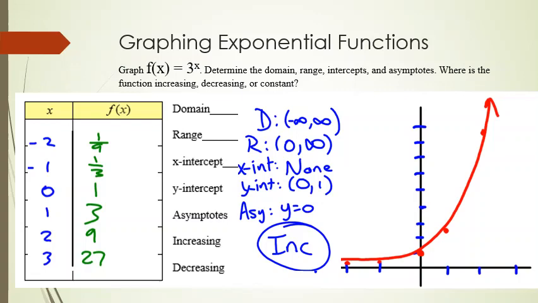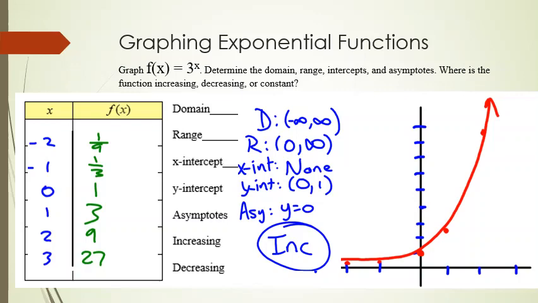For this graph, there is no x-intercept. And for my y-intercept, that's where x is 0. It's going to be 1. Now you'll notice that there is no a on this. When I told you guys earlier, f of x equals ab to the x. If there's no a there, then it's just going to be 1. It's like saying 1 times 3 to the x. Asymptotes, I have an asymptote at y equals 0. That's pretty much going to be the same. And is it increasing or decreasing? It's increasing. That b, the base, is more than 1, and so it is increasing.